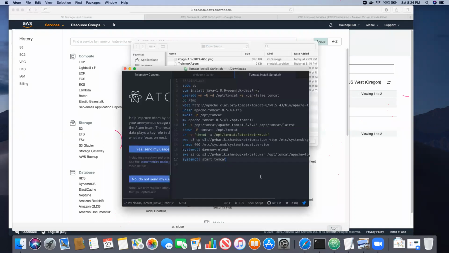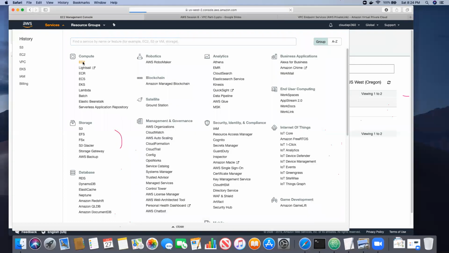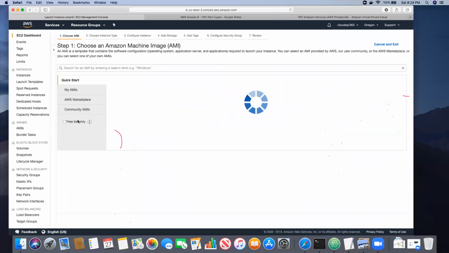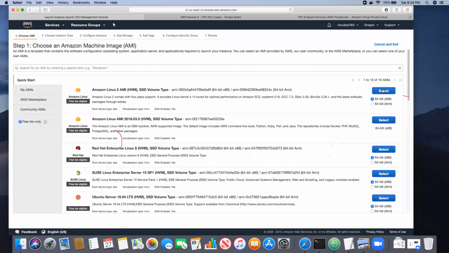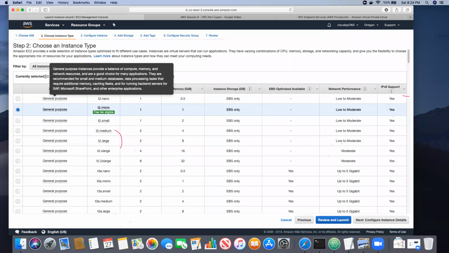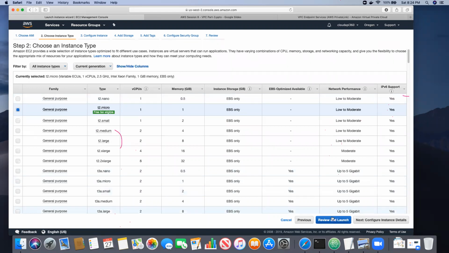The reason I am trying to explain the services is that we will be using this service as one of the endpoints so that other VPCs can access it. That's why I'm explaining what the service is about. So let me go back to my EC2 screen. This will definitely take 1 or 2 sessions, but I'm going slow so that you know what I'm trying to do, because this involves end-to-end application deployment. And as you know, people take 2 months or 2.5 months. So I don't want to put it in half an hour, right?